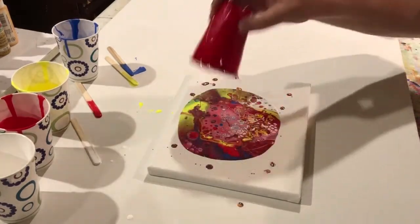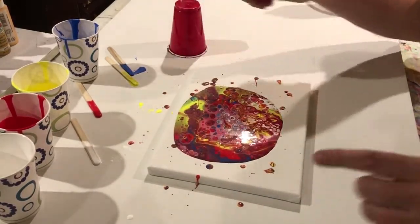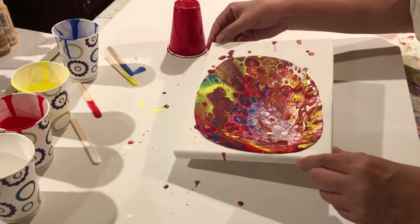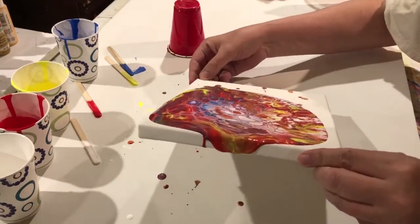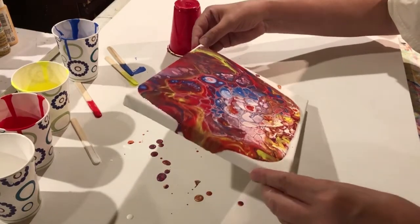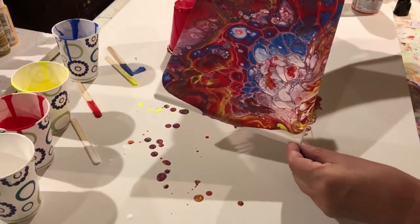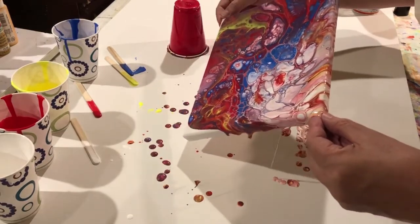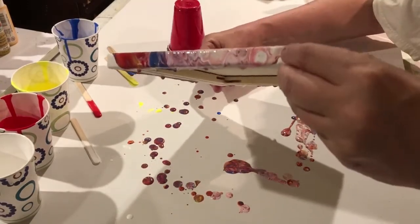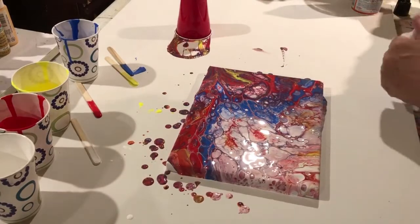Oh cool! One thing I don't have is a blower or a blowtorch — there are mini blowtorches you use on these, and I guess the silicone creates what's called cells. Just like in the YouTube videos, I'm moving it around the canvas to spread it across. Eventually it's going to go over the edges. I'm trying to get coverage on the whole front surface. I understand you waste a lot of paint doing this — the drips are going onto the other canvas below. Let me get down to that corner. Nice! It's getting a little muddy up there — I know if you mix too many colors it can get muddy. I'll get a little brush.